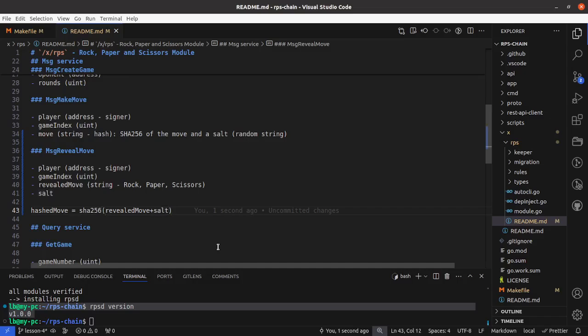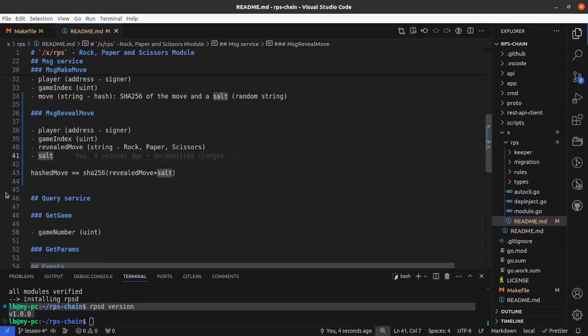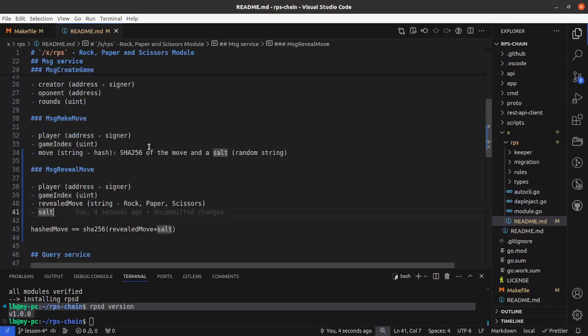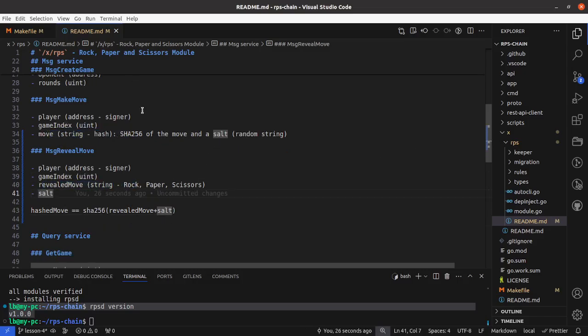So we'll make this check. And if this is valid, then we can update to the corresponding move the revealed one. In this way, we are implementing a commit and reveal protocol. Quite simple in this case.